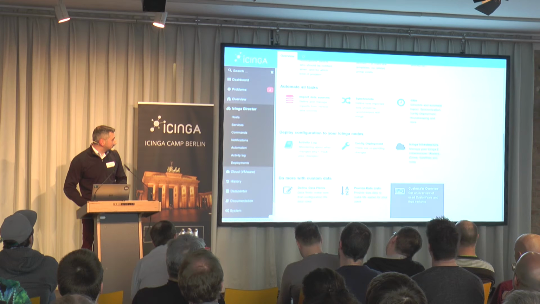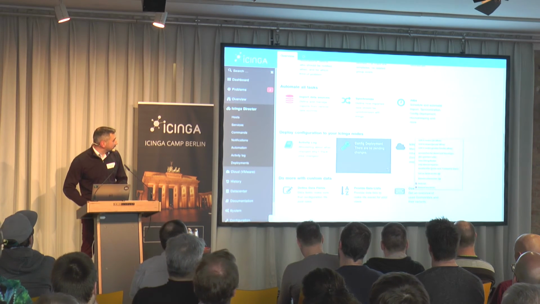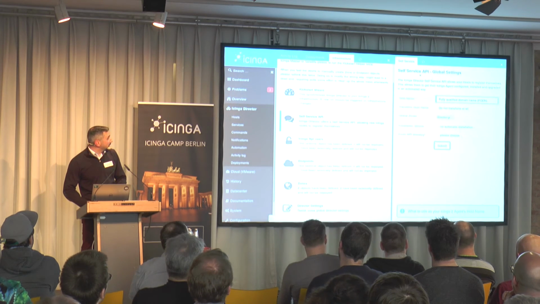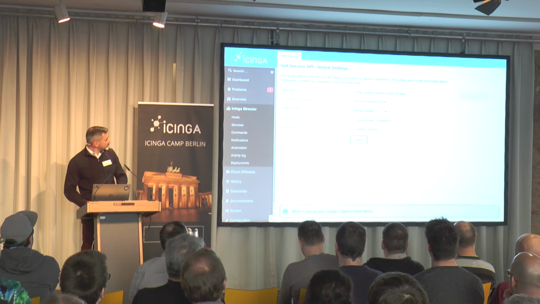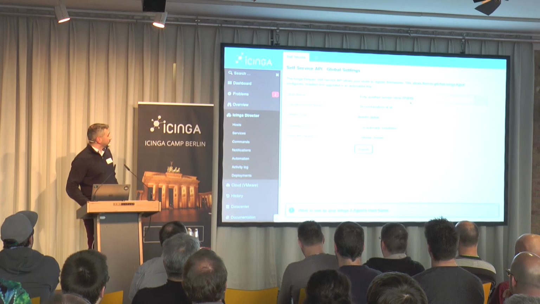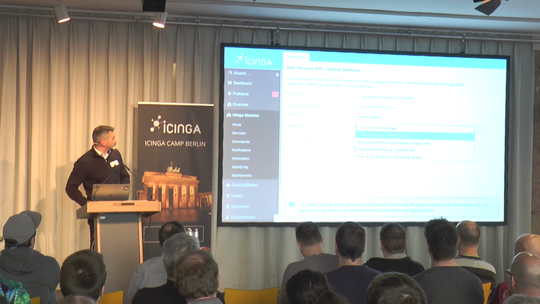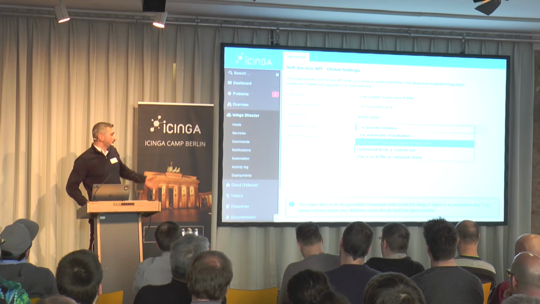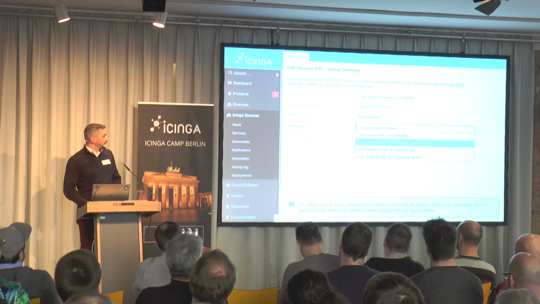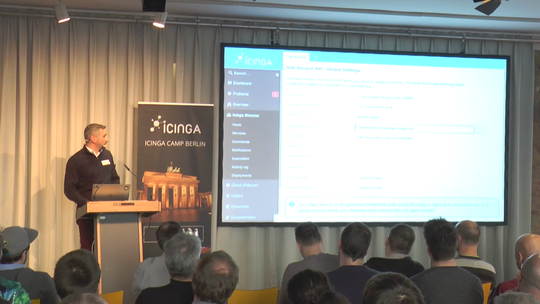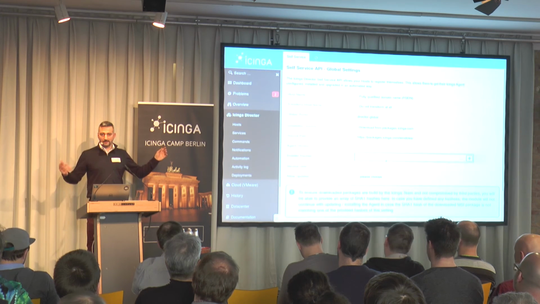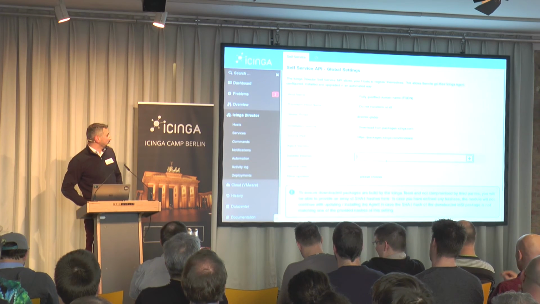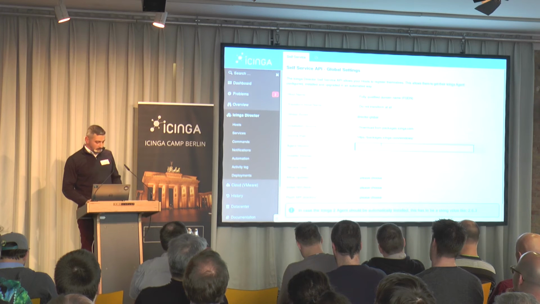You can configure the self-service API in the director itself. It's hidden here in infrastructure. Then there is the self-service API, and you can configure it. This is right now for Windows systems, where you want to provide an installation source for the Icinga package from the official packages at Icinga.com or from somewhere in your network. But even if you use the official ones, if you want to have it safe, you can provide SHA1 hashes of the binaries. So before installing, it's going to check if the binaries are correct. You choose the agent version.